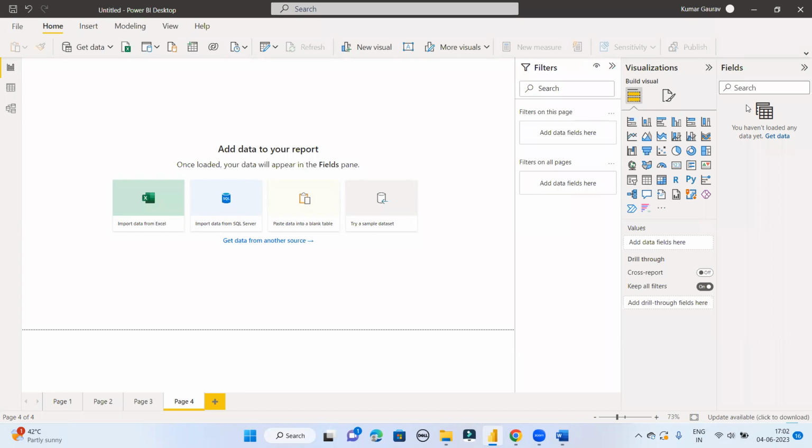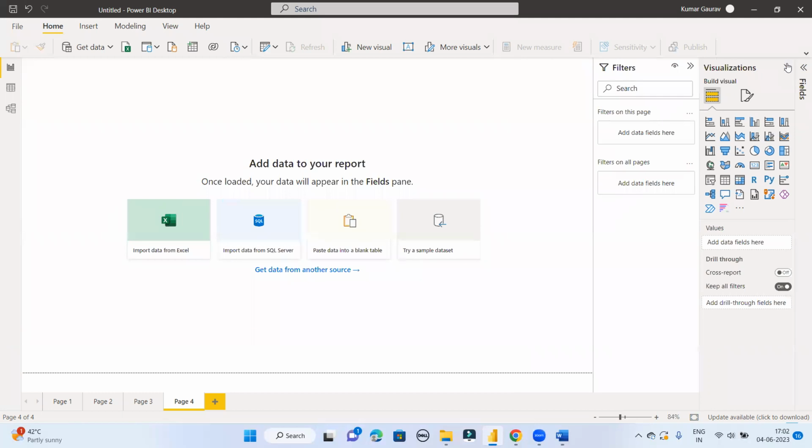When we click on a table name, it will show the fields of that particular table. There are basically three types of fields available: one is text, second is numeric, third is date format.